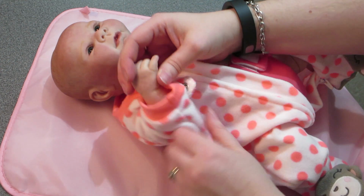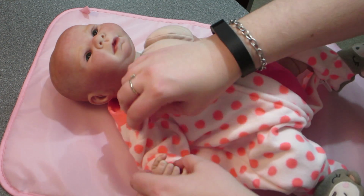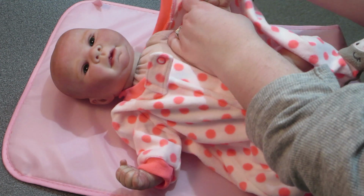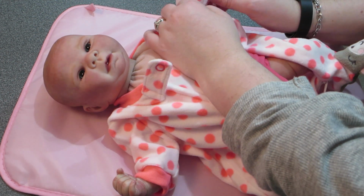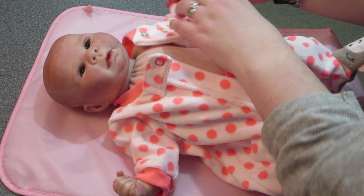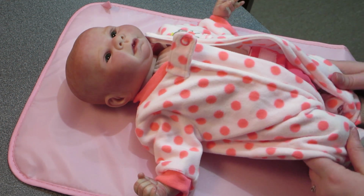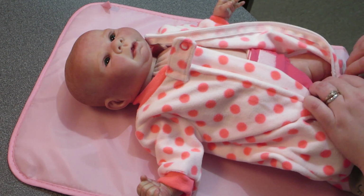I just love the Cadence kit. This is the third one I've done now, I believe, or maybe even the fourth, because I get it requested a lot for play dolls. And at one point I actually wanted to make one for myself. So I ordered one for me and then one for my niece.